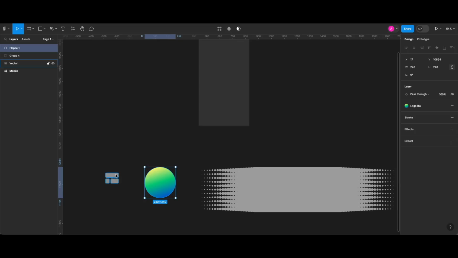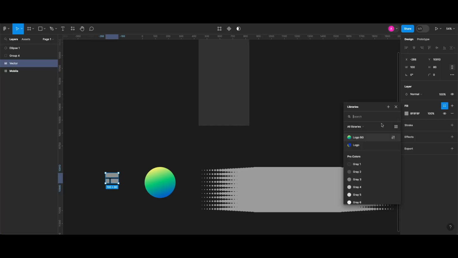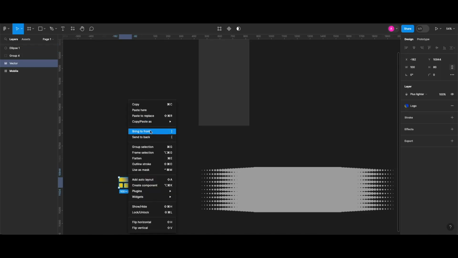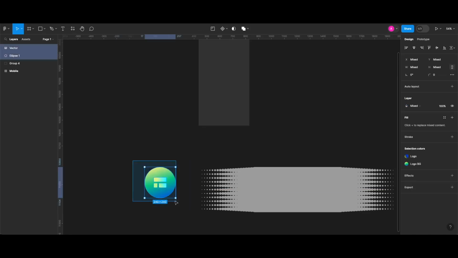And I'm going to take the icon that I'm going to use in my logo and change its style to logo from the color styles, and I'm going to make its blending mode plus lighter. After bringing it to the front, I'm gonna center it to the logo background, and I'm gonna group my logo.